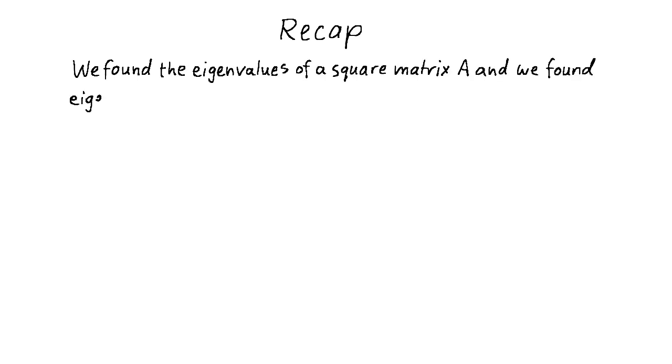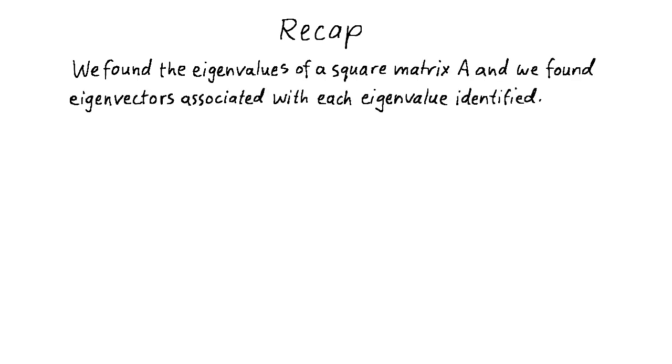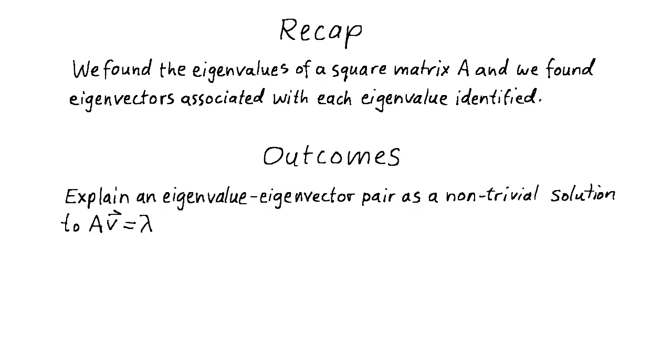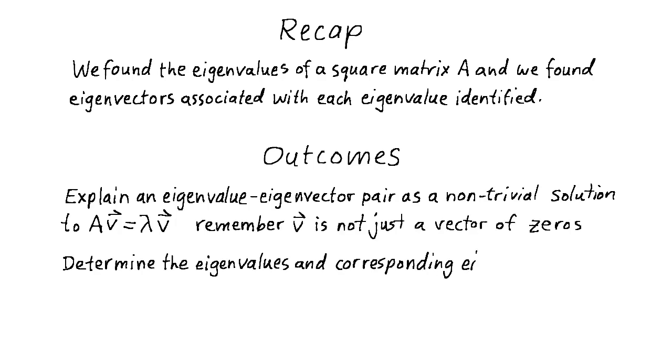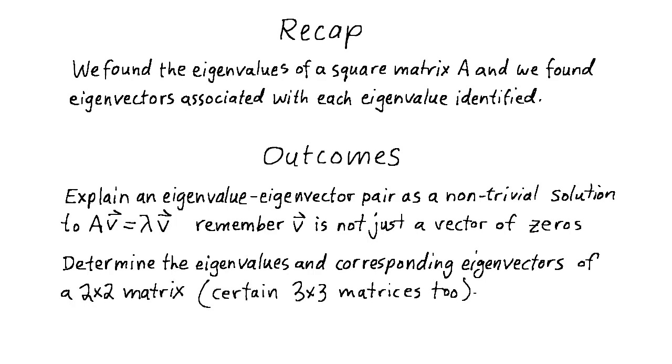In this video, we covered some basics about arithmetic with matrices, but that was really to support our ability to do something more important. That more important something amounted to finding the eigenvalues of a square matrix and their corresponding eigenvectors. At this point, you should be able to explain what an eigenvalue-eigenvector pair is, and you should be able to identify these for certain kinds of matrices. You're not able to handle all possible square matrices yet, not even all square matrices that are reasonably small in size. But you'll hone your ability as this week goes on. Basically, I'm saying there's more to come.